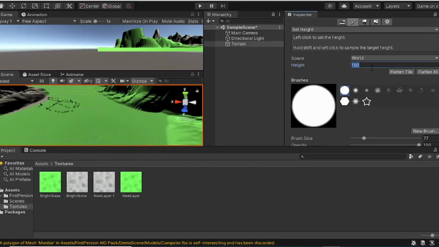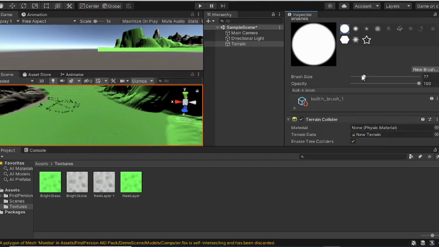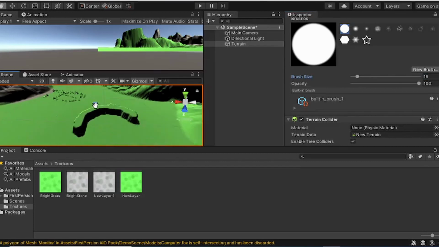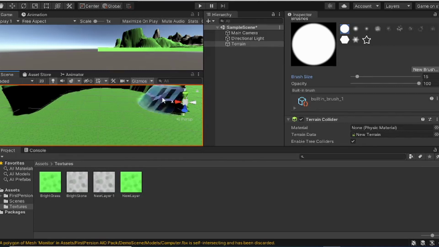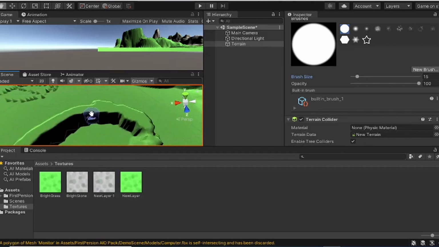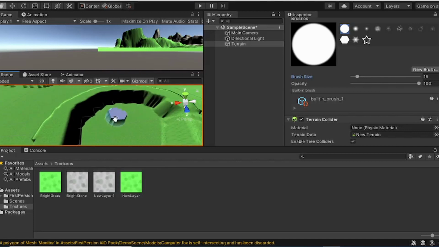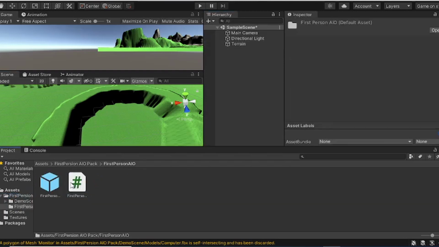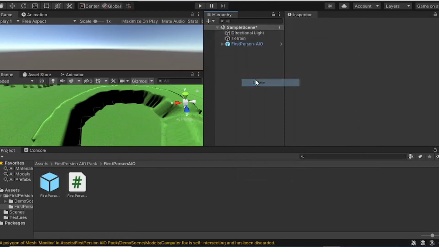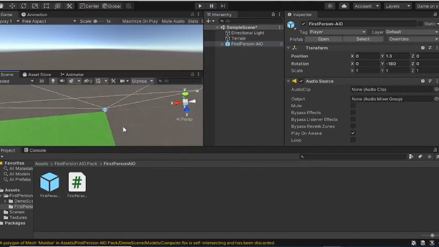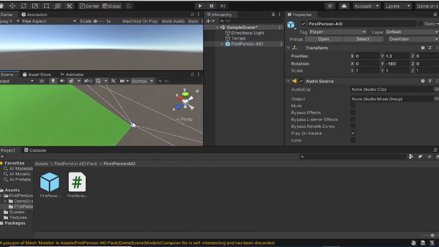If I put this down to like 10 and this to like 15, and I can make like a natural wall here. And the thing is with all this is that it's kind of hard to tell the scale in this view. So what I suggest is getting some sort of controller that you will probably already have. Now I just downloaded one online. It's free and I'll put it in the description. But it's him, and this guy, I need to find where they are. Up there. Move them.